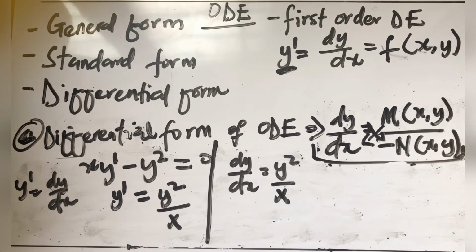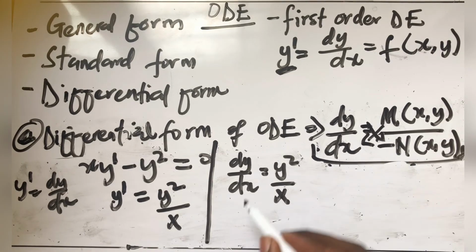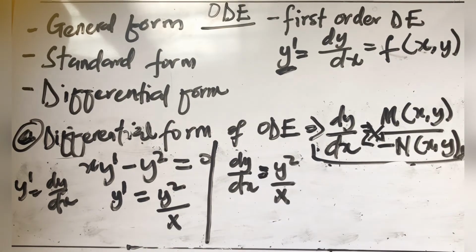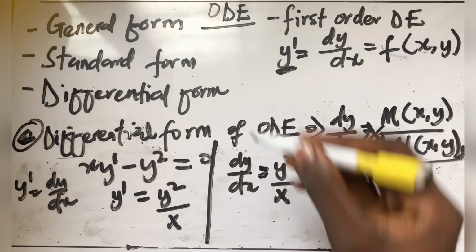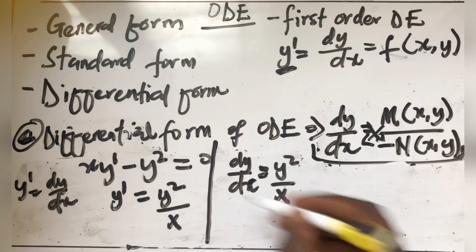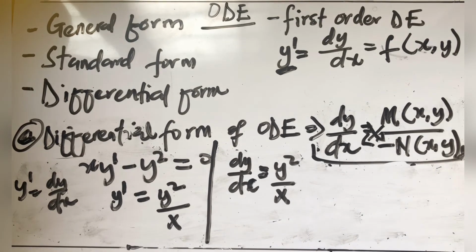So now let's group items. Once you write this in the standard form, that's making the dy dx the subject. That's what we mean by the standard form. Now let's convert this to the differential form, just like the previous example. We are trying to group all x's and all y's, so you can just use algebra. You can just pause this video and try solving it. After that you come back to the solution we will get.